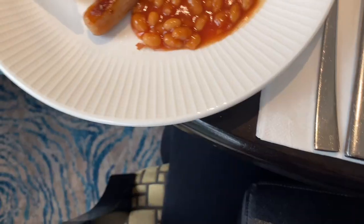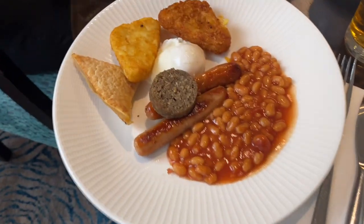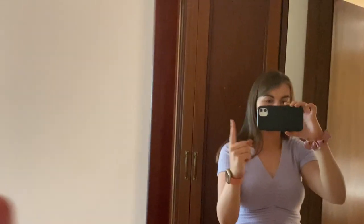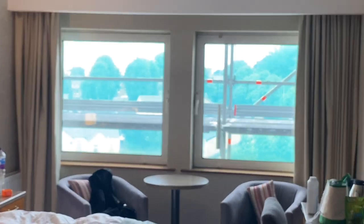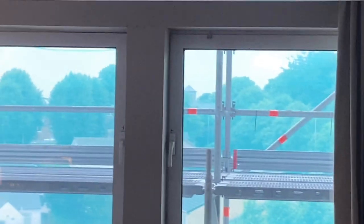Okay, so now it is day two in Belfast. Saoirse's over there. Yeah, we just went for breakfast and I'll show you a clip now. Today we're going to the zoo and I will catch you up then. And also the builders have started working, so we literally woke up at 8 o'clock. Well, I woke up at 8 o'clock, did my makeup, then at 8:15 they started building and whacking. So yeah, we love that, but I'll see you in a few.